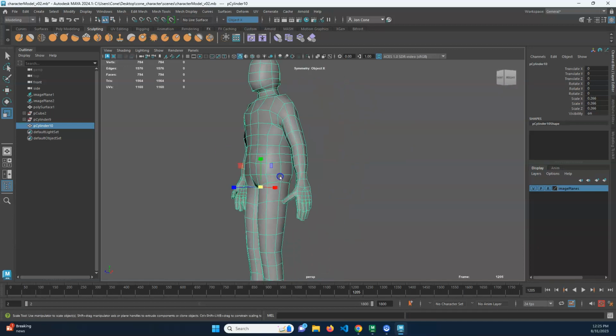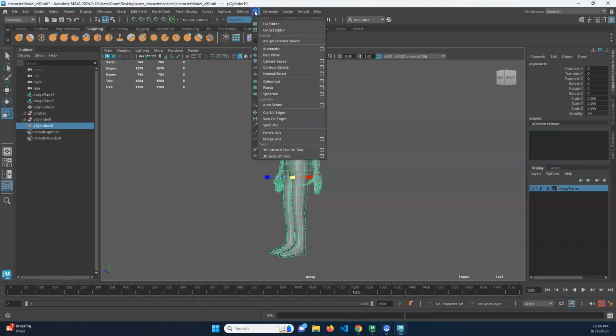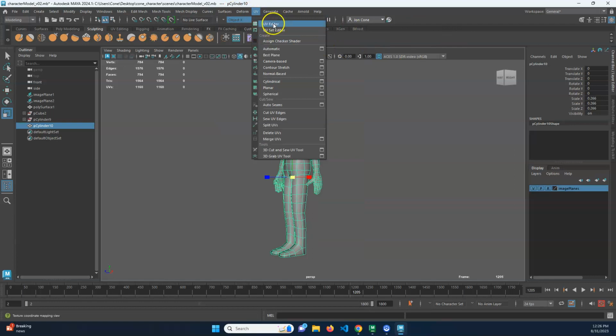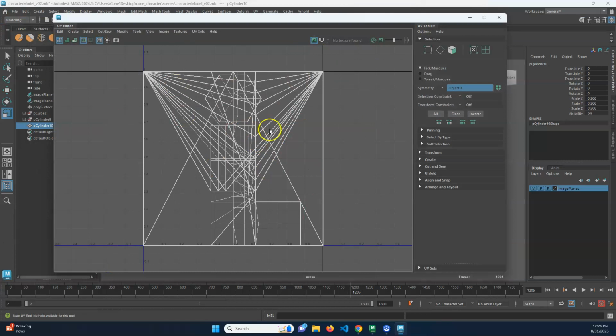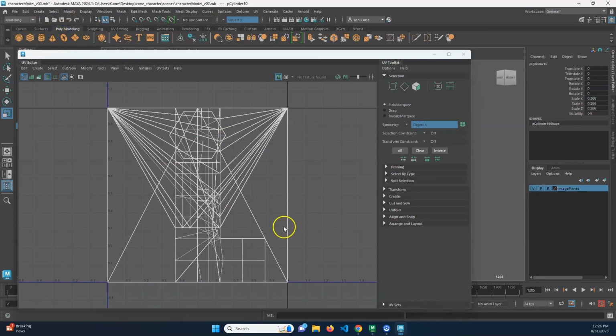That looks fine. Another thing I need to do before I bring this into Mudbox is actually project the UVs. It's not required, but Mudbox is going to complain about it if we don't do it. So I want to go up here and move this bar out of the way. You guys can't see it, but I have a bar up here for my video. I'm going to go to the UV editor. Actually, I don't even need that, but I'll show you anyway. This is what the UV editor looks like. See, it's all over the place because it's just representing the primitive UVs. When I'm creating the primitive shapes, it's just showing what was built there initially.